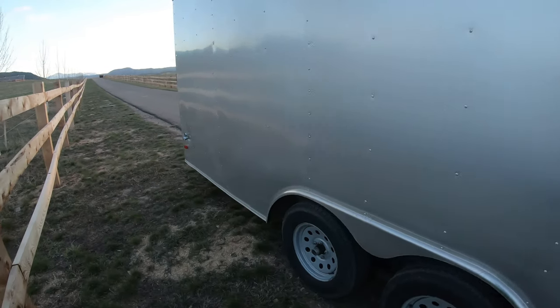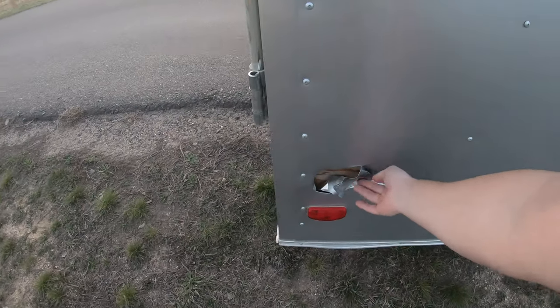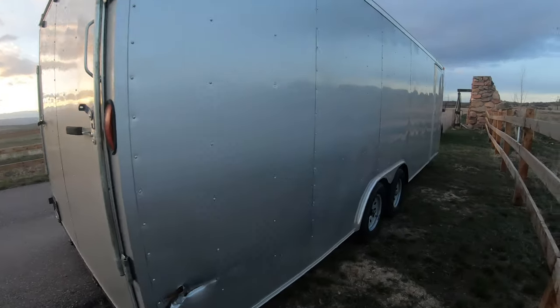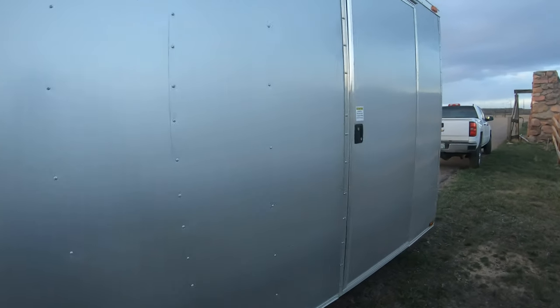Got a nice door. There's only a little ding that I know of — looks like they got into the trailer a little bit, so I'll get that cleaned up with a little diamond plate or something. Otherwise, it's gonna be a pretty sweet trailer. This will be perfect for what I need. Just excited to have another enclosed trailer.